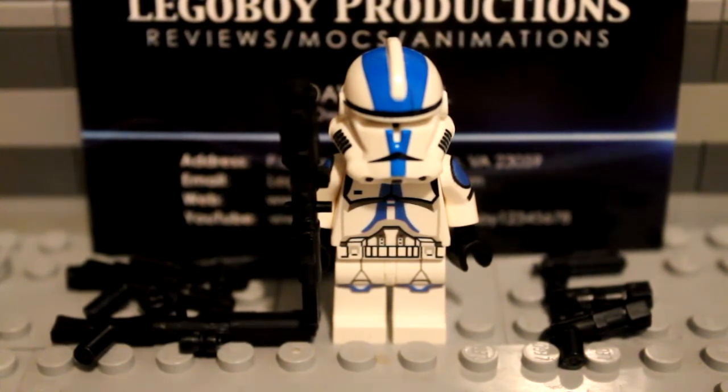However, what makes this figure so unique is the fact that it's a figure that you can continuously collect and build an army with. So the custom I have for you guys today is the brand new 501st Trooper.